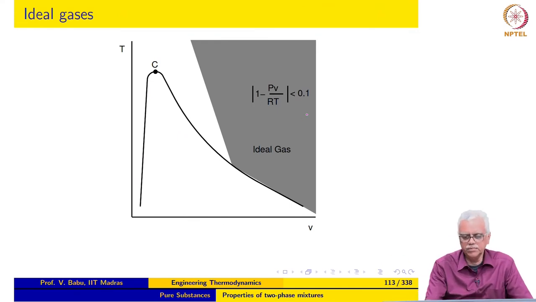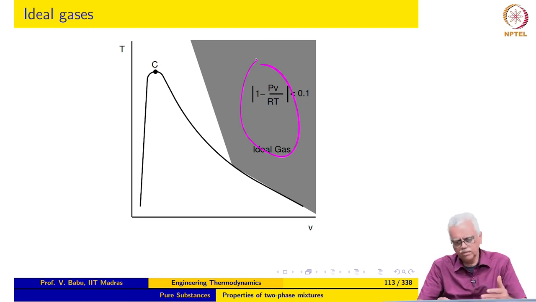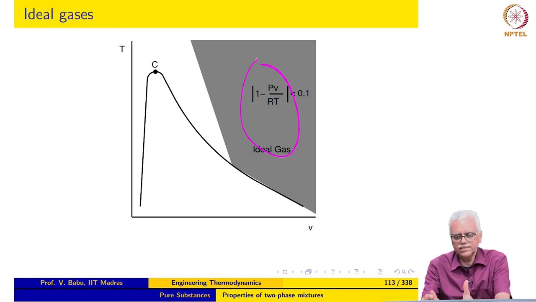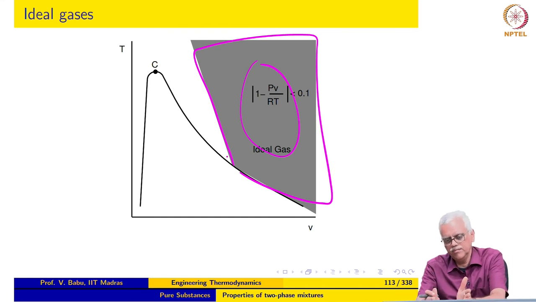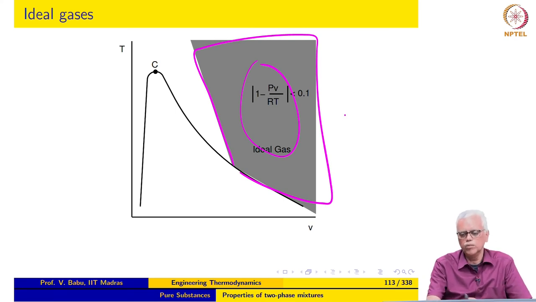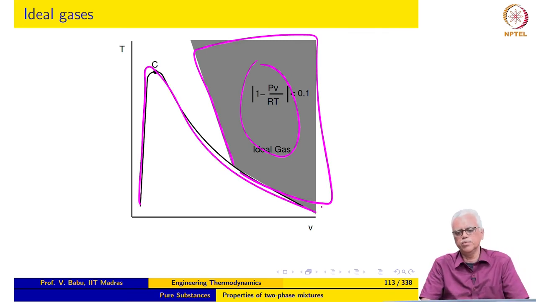Qualitatively, steam will behave as an ideal gas only in a specific region — indicated qualitatively on the diagram. In other regions PV will not equal RT. For any substance — nitrogen, oxygen, CO2 — the ideal gas region lies to the right of the two-phase dome on the TV diagram. The values of pressure and temperature bounding this region will vary from one gas to another: different for N2, O2, and CO2. But qualitatively, the ideal gas region lies to the right relative to the saturated liquid and saturated vapor line.